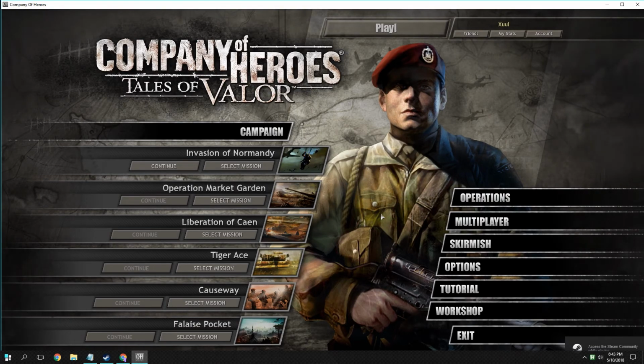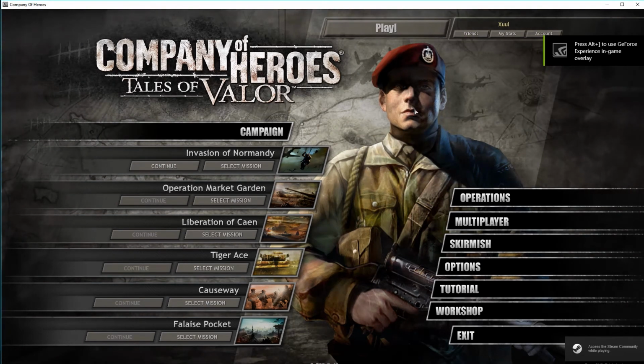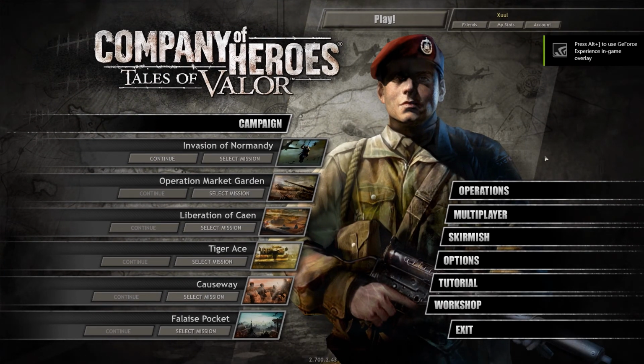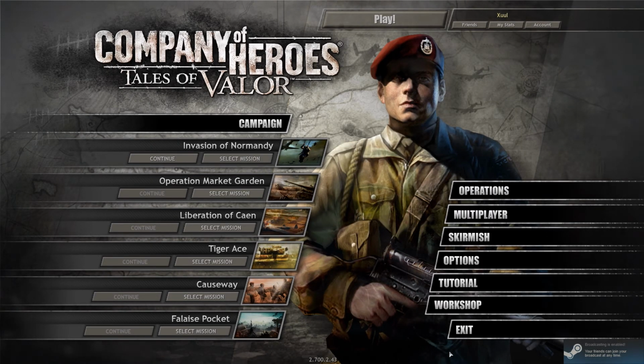So we'll see the game launches in a window, and then we make sure that we've selected Company of Heroes. We're gonna hit Control Alt Z on our keyboard, and we're gonna get borderless windowed mode with our mouse constrained and pretty much everything else we talked about. Really simple, really easy. It's gonna make things a lot better.